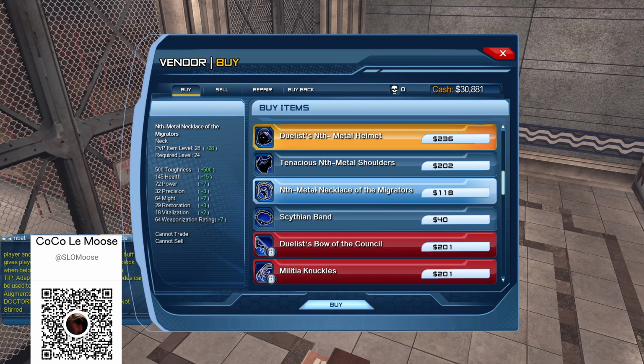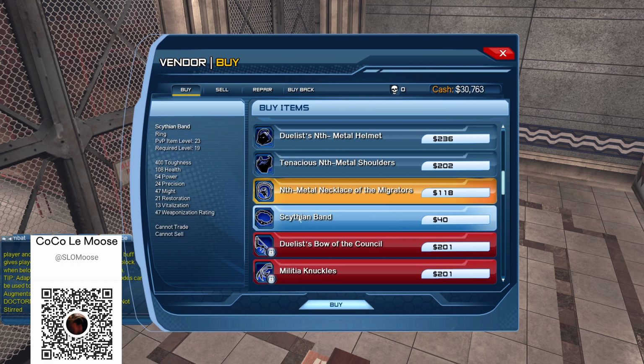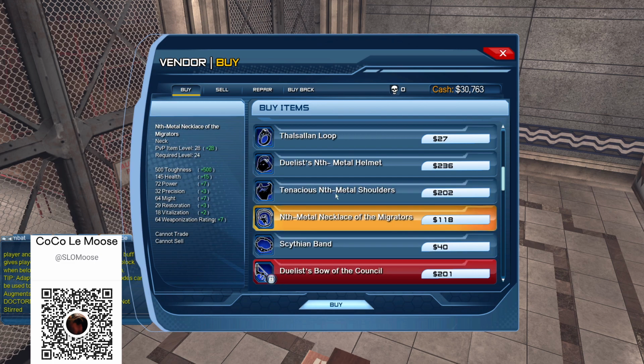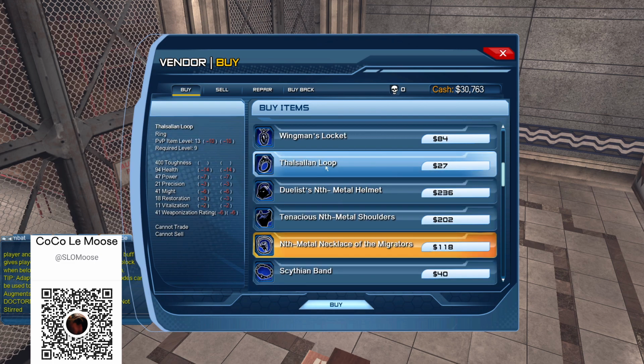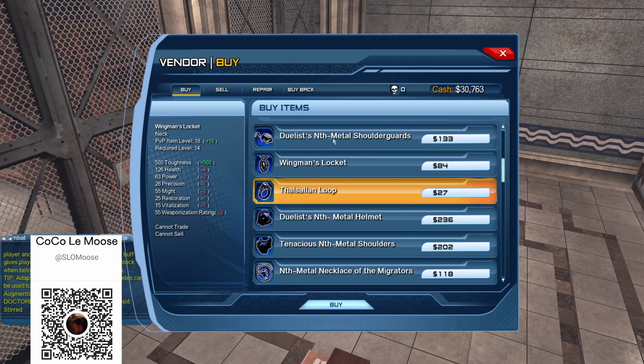That one I already have. That one's a little better than what I have, so I'm going to buy that. And this band, that's a ring, so if I needed it, that's level 19. I would buy 2, but I don't. Oh, that one's a neck. I don't need that. This one is a ring, and it's not as good as what I have on, so I'm going to leave that.